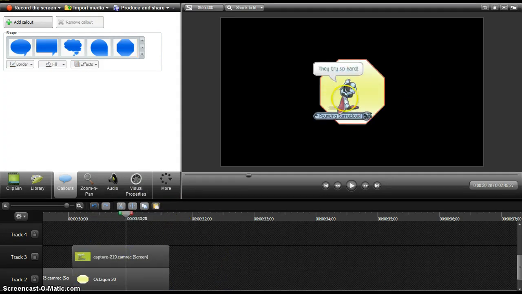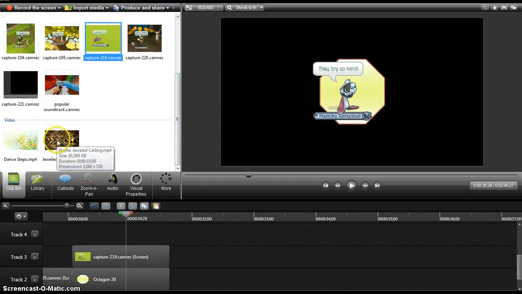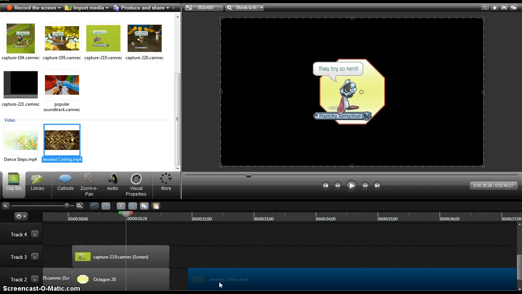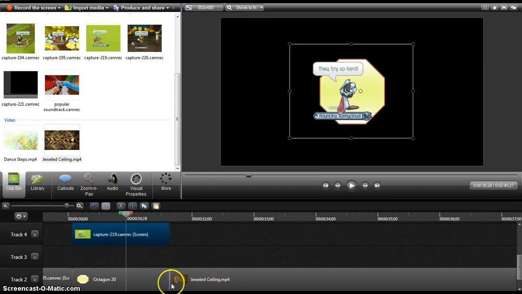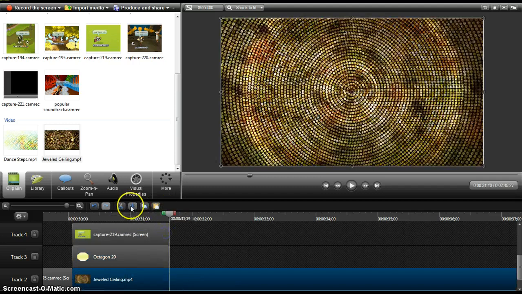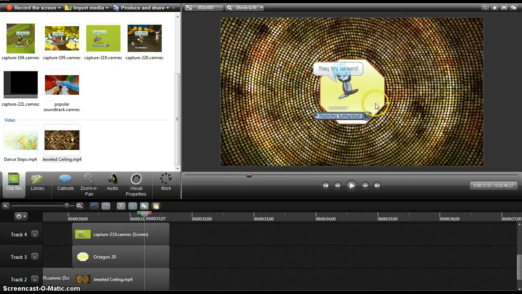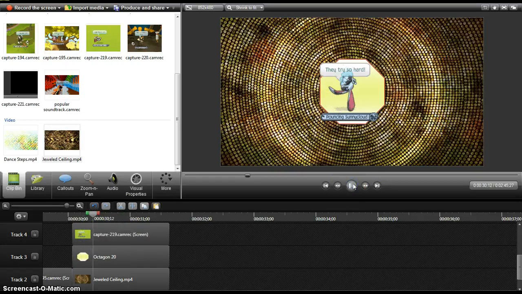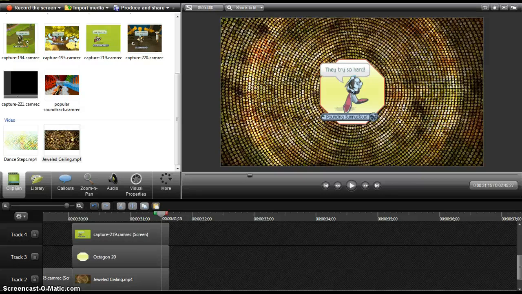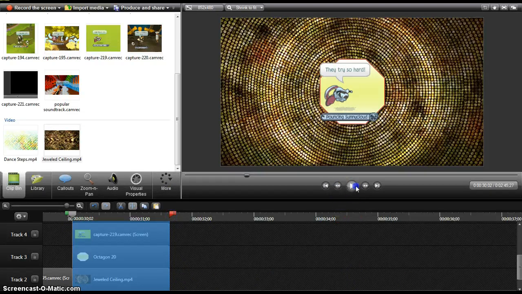Now, I have this octagon, and then I also want to use this, which I think is really cool. So I have it right there, and it's just this little effect. So right here, you have this all, and I want it all centered. So just like this. So there you go. All that.